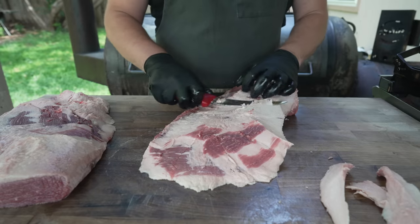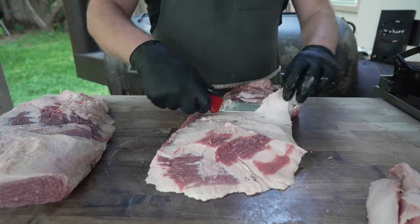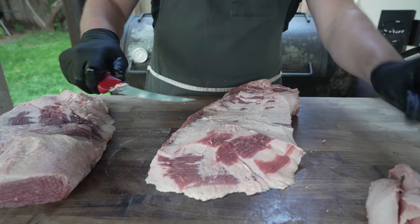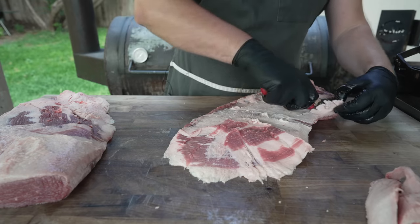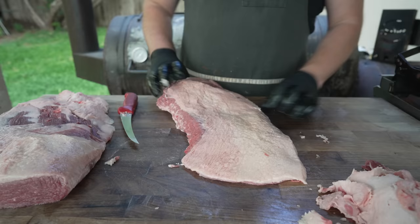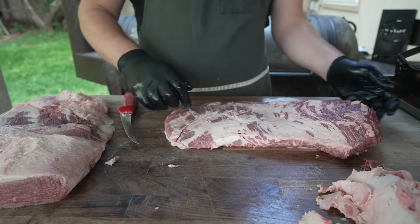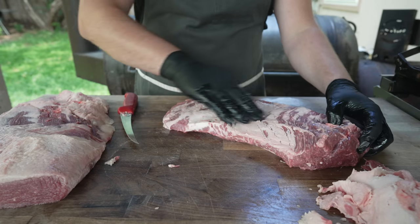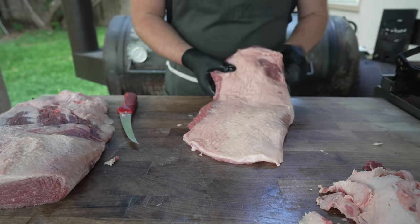And the reason I wanna do this is one, because everybody loves fatty brisket. And by doing just the point here, we're gonna get exclusively fatty brisket, but also it's much smaller. So this might be a nice little hack for those of you that aren't trying to feed a crowd and just want a little bit of only the best brisket. And there we have it, folks. Point muscle, looking pretty clean on the back. I might keep going, take some of this off. But we can really see the beautiful striations in that meat. Fat cap still intact. It looks like a tiny little brisket.